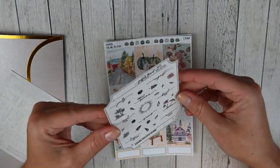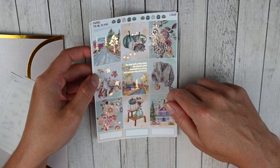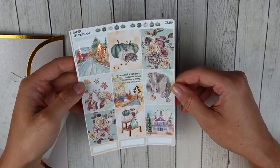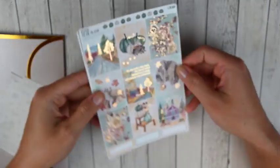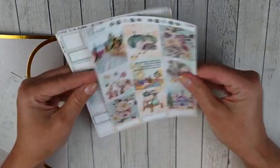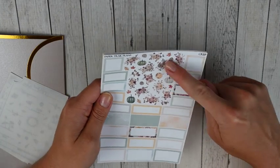And then this is the Summer 22 Shop Freebie, and this is such a deluxe freebie — so pretty in silver foil. And then this is what I picked up, which I think may have been one of their first fall kits they released — it's called Crisp. I just love the greens and blues with the gold foil. The pumpkins are making me so ready for fall. I think this is a new kit format as well. You've got some little pumpkin headers at the top, your full boxes, and then three-quarter boxes. Then this page is like a full functional page with no foil — you've got some different size boxes, quarter boxes, half boxes, and then some deco.